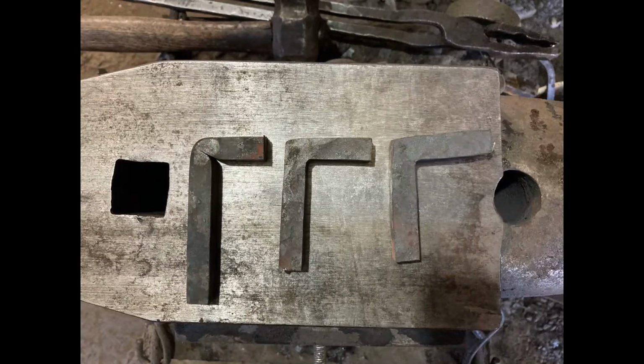We're going to be taking a piece of 1/2 inch square and using it as a fuller, grated 45. So when we bend that over, they match up coming in. We have a 45-degree angle going into that corner on our 1 inch by 3/8. That is the fullering method that we're going to be using. So this method right here that was used for this piece is what we're going to be using on this first piece of bracket material.